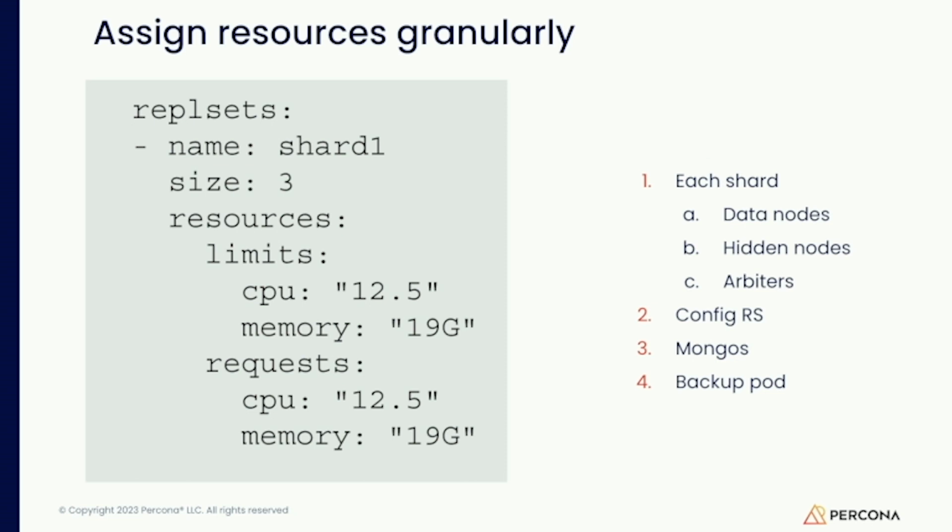And how do you do that? Well, in every category of nodes that you have in a cluster in the operator, so either just data nodes within each replica set, or config replica set, or MongoDB routers, you have this resources section where you set your limits and your requests. Now, not going too much into the detail of what limits and requests are, a request is what you want to have guaranteed, and a limit is a limit for the Kubernetes control plane, which gives it the freedom to kill your pod if it overconsumes that, right?